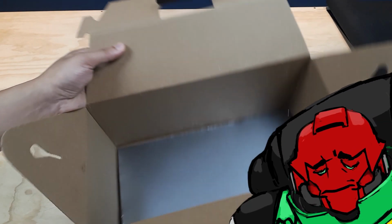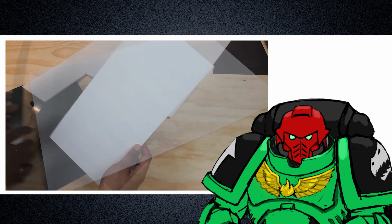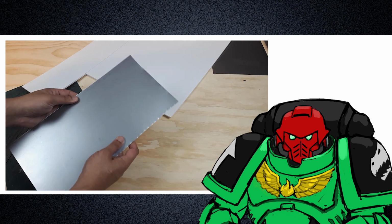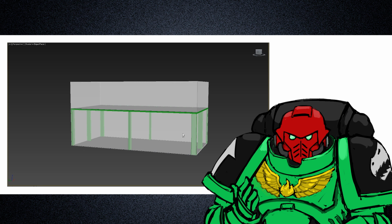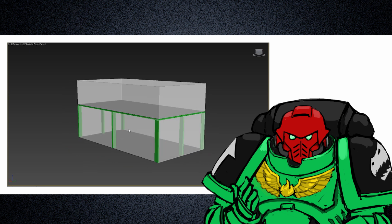Once the steel sheets are done, it's time to cut the foam board bases for the required shelves. And lastly, it's time to cut the foam board support braces for those shelves, which will vary depending on your configuration, but here is the general idea. Essentially, you want to cut strips of foam board equal to the height of your shelf space. The length doesn't need to be all that long.